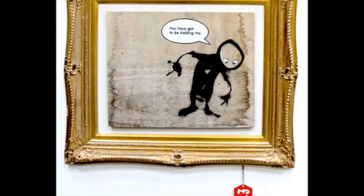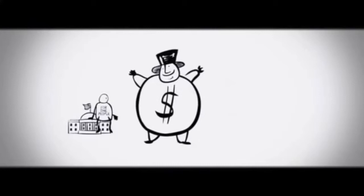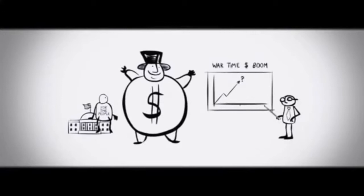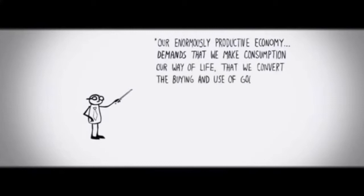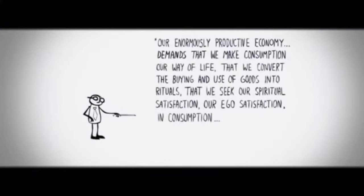Thrift was valued. So how did this happen? Shortly after World War II, these guys were figuring out how to ramp up the economy. Retailing analyst Victor Lebow articulated the solution that's become the norm for the whole system. He said, our enormously productive economy demands that we make consumption our way of life, that we convert the buying and use of goods into rituals, that we seek our spiritual satisfaction, our ego satisfaction in consumption. We need things consumed, burned up, replaced, and discarded at an ever-accelerating rate.